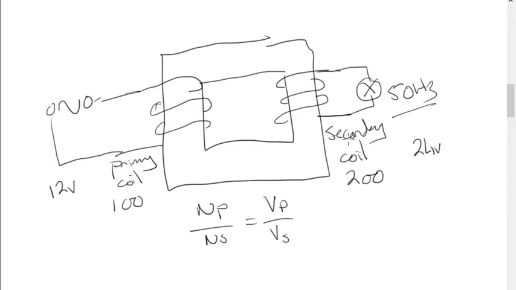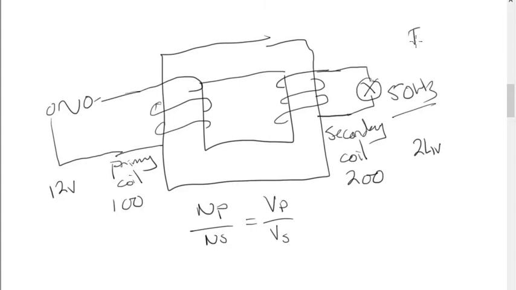Now, looking at this, it seems like it's breaking one of the laws of conservation, right? Which one? Law of conservation of energy. How is it breaking it here? How is it breaking it here, tell me? It seems like the voltage is doubling, right? But we know power has to be conserved, right? You can't create power out of nowhere.